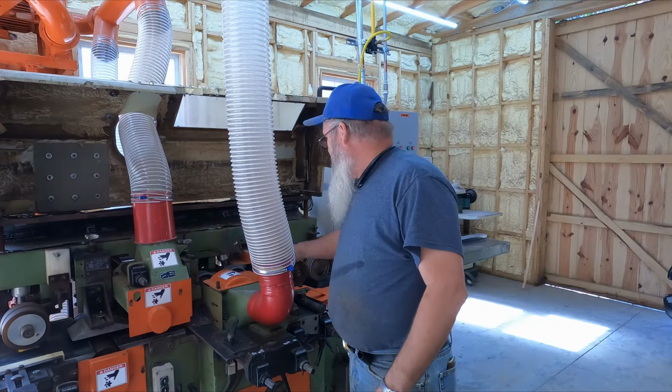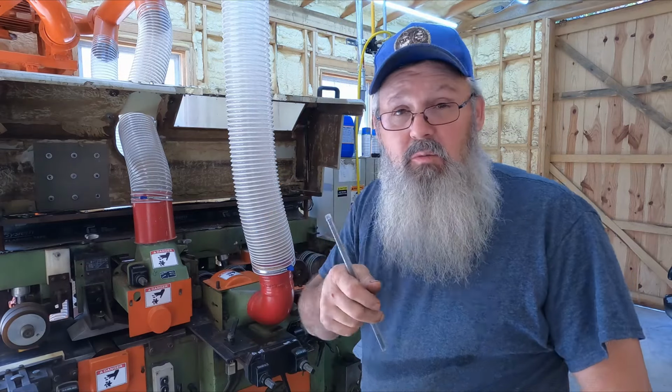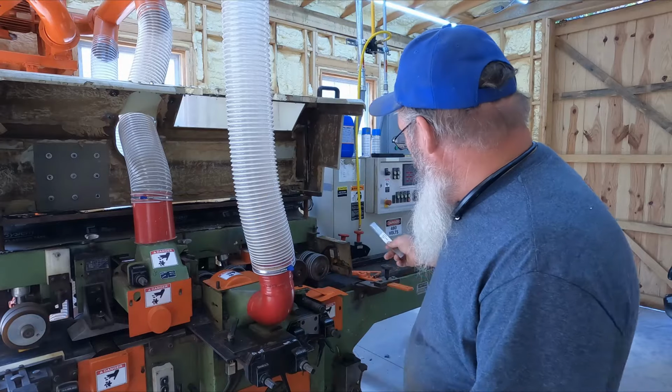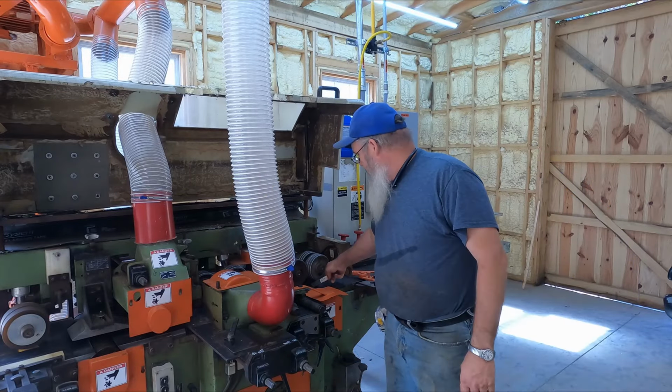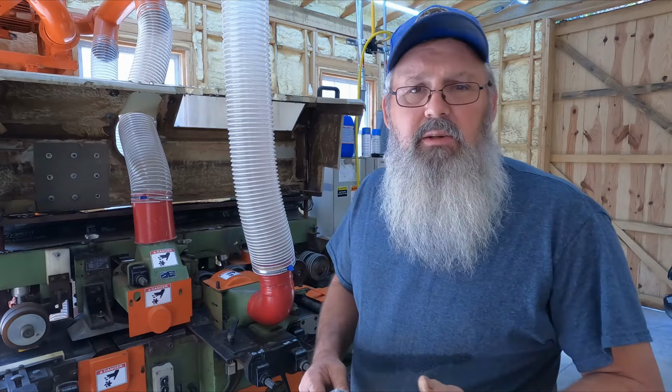The side cutters, they're actually 20 degree side cutters, and they're just for S4S. They do make this style head in a 4-inch side cutter. I have one, I need to buy another one. And we could run the high speed carbide on the side heads just for S4S. And then of course our front head is just a hog head and it runs the insert carbide teeth.